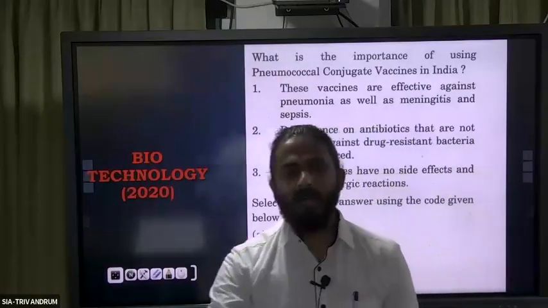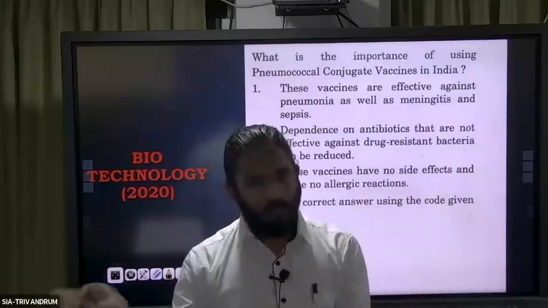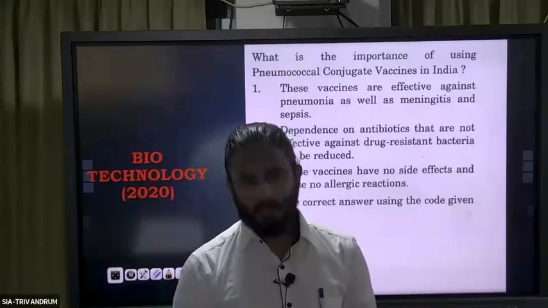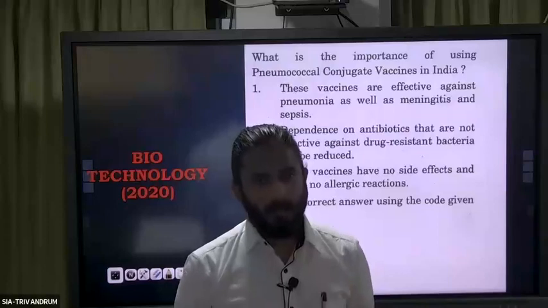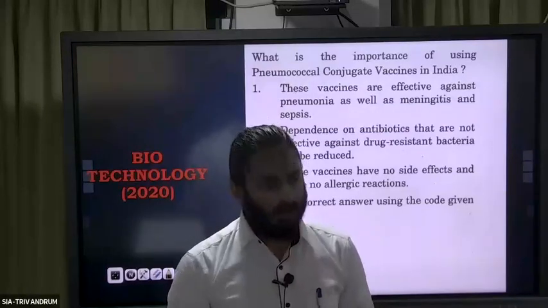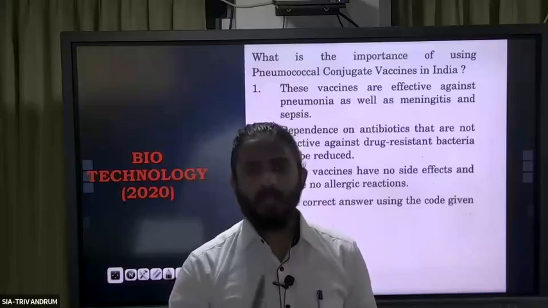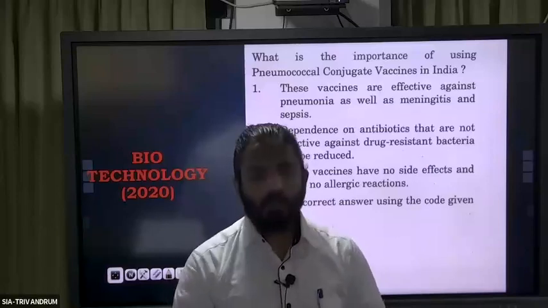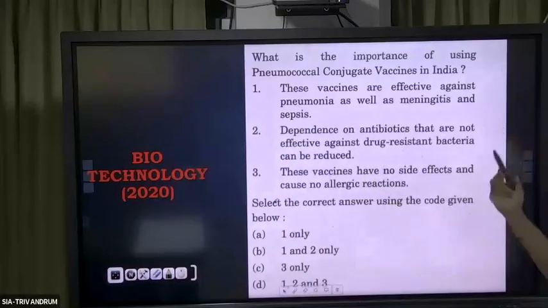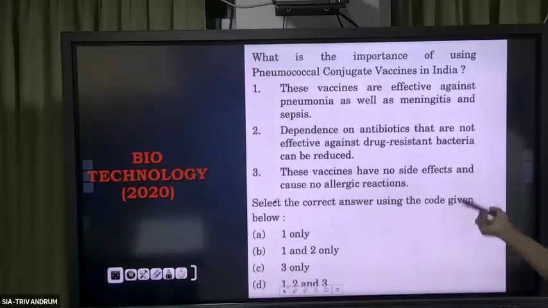If you have analyzed the 2020 question paper, even though it was a COVID year, we did not get any questions on COVID as such. So in the 2021 prelims, you should be thorough regarding different aspects of COVID: how COVID is spread, the vaccination for that, the plasma therapy, the medicines we used. You should be very familiar with all these things. So vaccination and how vaccination is done, etc.